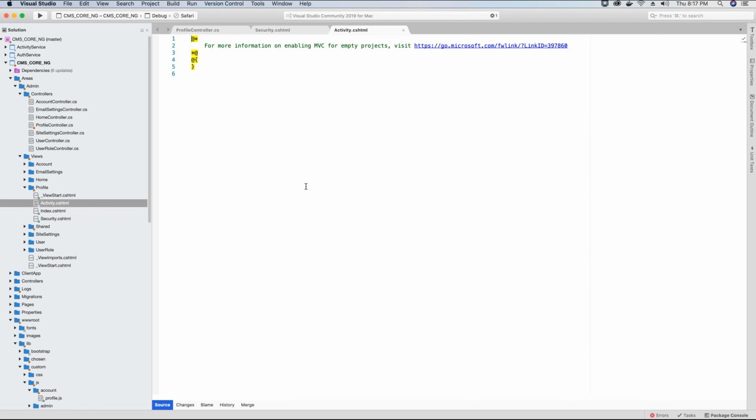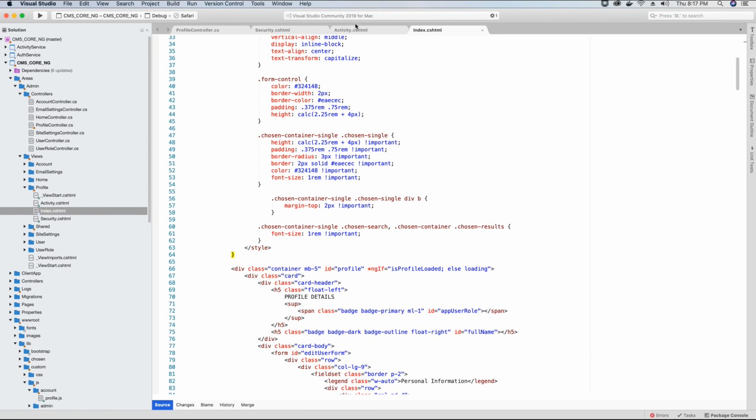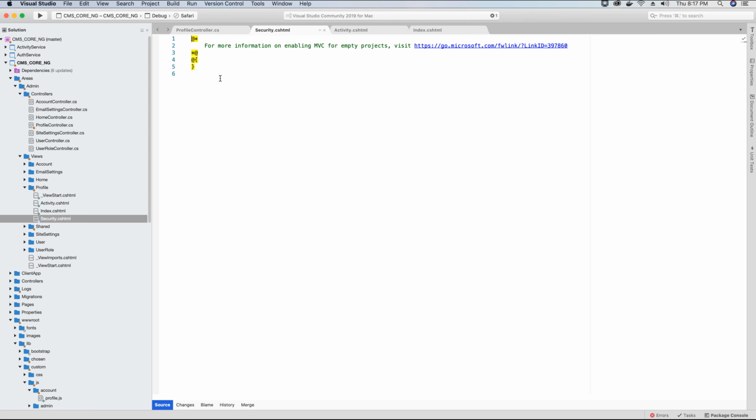So to save time, I'm quickly going to add the logic inside these files, and I'm not going to create a separate video tutorial for that, because creating these views is similar to creating the index views, where we have implemented the same structure in these views. So I'll go ahead and add the code and quickly explain what the code does, but we will not have a separate video tutorial for these two views that we are creating.